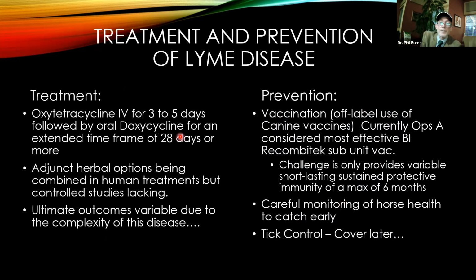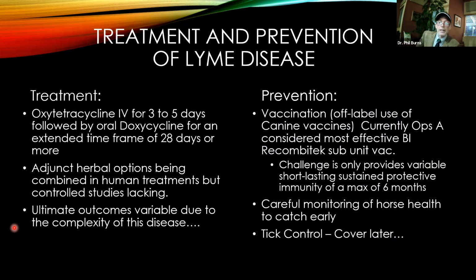All right, so the treatment and prevention of Lyme. Well, the treatment is very similar to Anaplasmosis. These guys do respond to oxytetracycline. The challenge is, when do we catch the infection? And the treatment is, you want to hit these hard for sure with an IV for 3 to 5 days, and then you follow with oxy for at least 28 days or more.